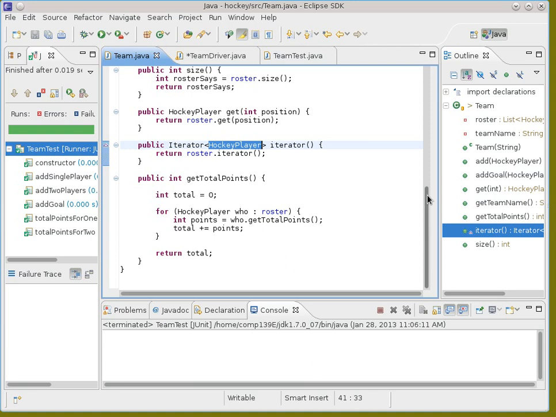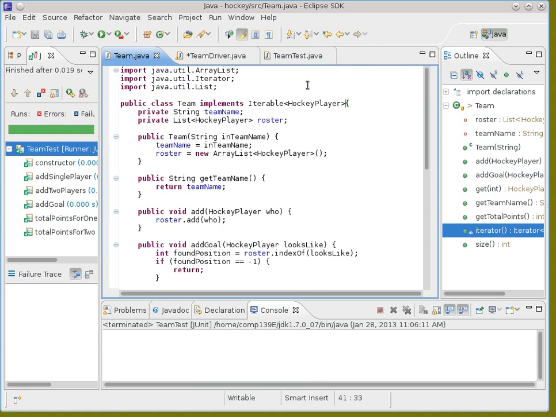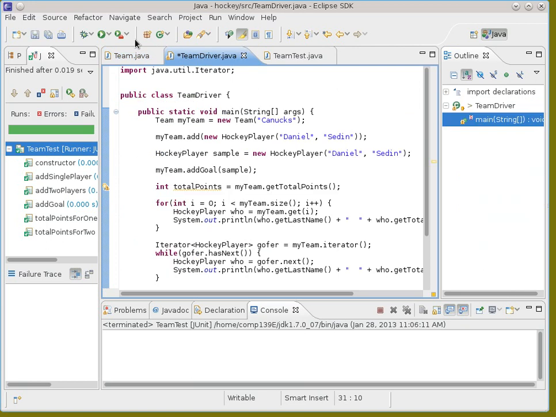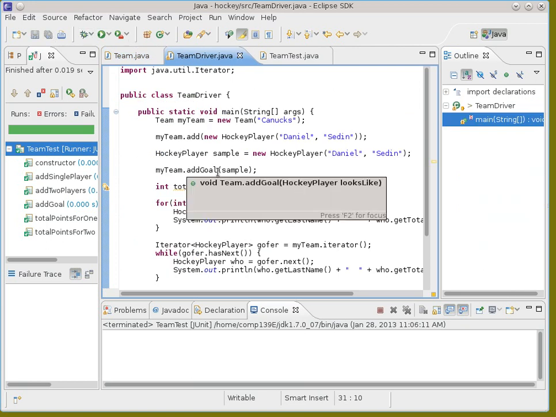Make sure that the class says implements Iterable at the top for whatever is stored on the list. So if you were storing fish, it would change the word to fish there. And if you do that, it's guaranteed that the forEach will magically work in the driver program.